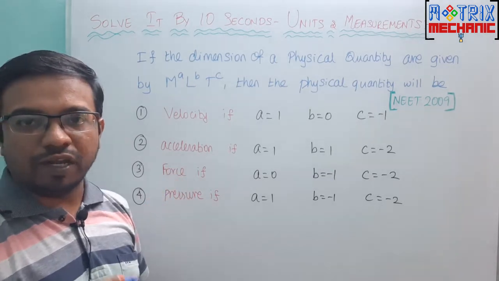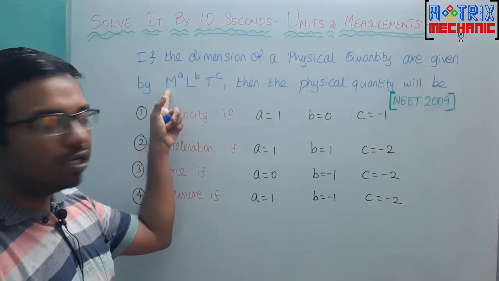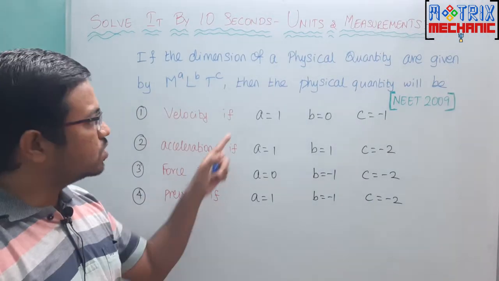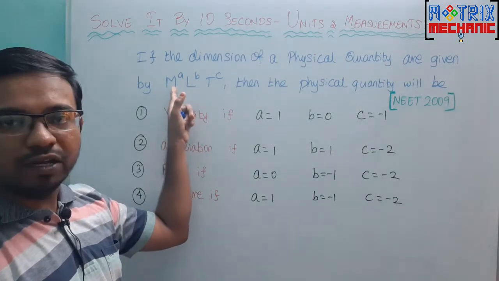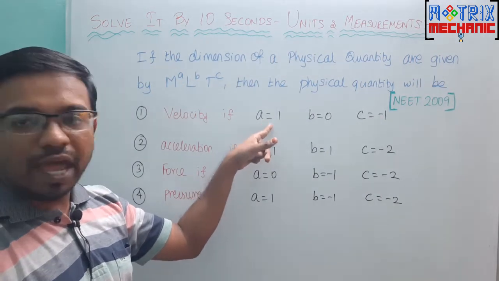Velocity, we know the formula. Velocity is equal to distance by time. There is no term like mass in our velocity expression, so mass equals 0 in velocity. The a value should be 0 here, but here we have a equal to 1. So this will definitely not be our answer.